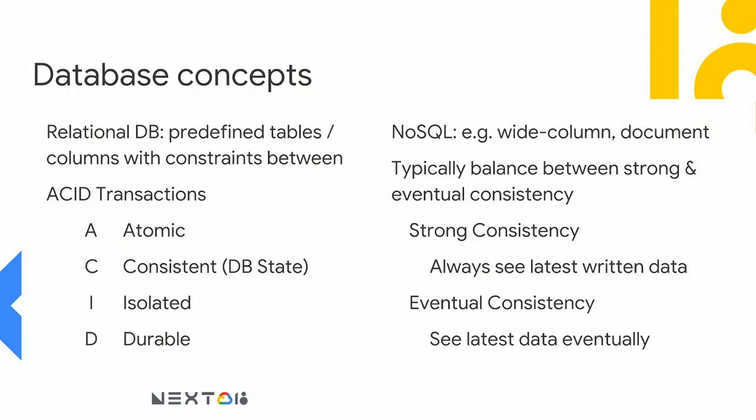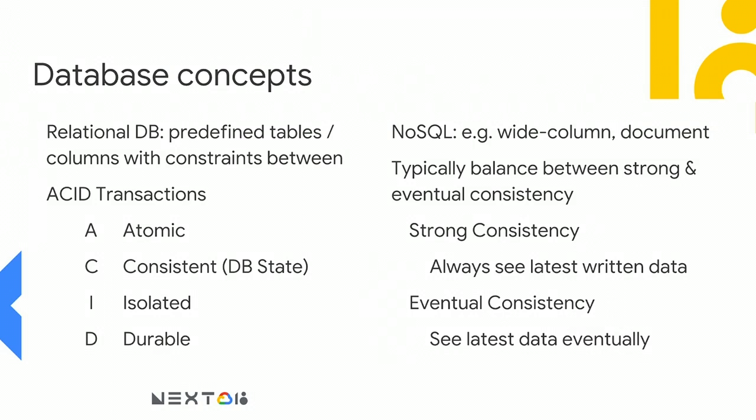Transactions have particular properties, the ACID properties. Atomic: if I'm moving data between two accounts, all of those operations need to happen together. Consistent: I'm guaranteed that when the operation completes, I leave the multiple tables and the overall model of the database in a consistent state. Isolated means if several transactions are writing at the same time, they won't interfere with each other. And durable says that once you ack that the operation is complete, it really is complete. Even if the system dies, it guarantees it can recover to that point in time. These are the classic properties of transactions.